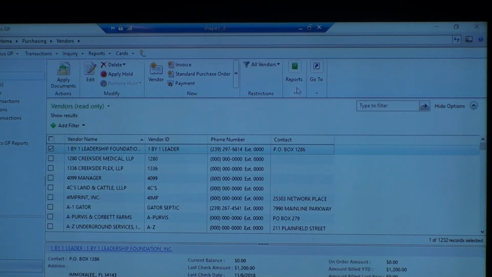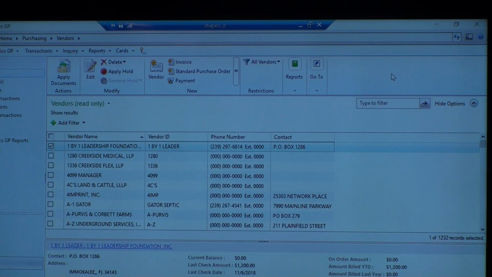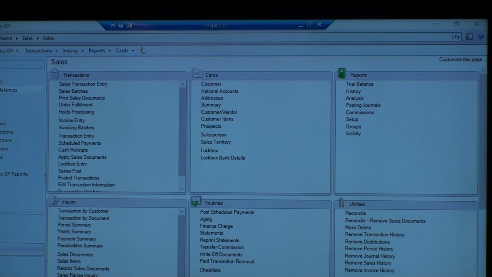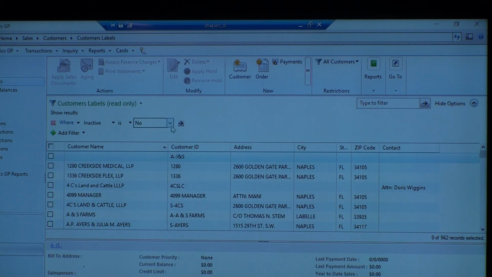There are still the balance, you have transactions, so there's a lot, but you'll notice they don't have the all-in-one view sitting in here. So you can do a lot with these lists. So for example, customer labels, I've been asked many times by individuals, can I get a list of people because I want to send labels out? Like GeoCSI used to do that often. I go in here, this is read-only, but it already has a built-in inactive filter, you can say inactive is yes.